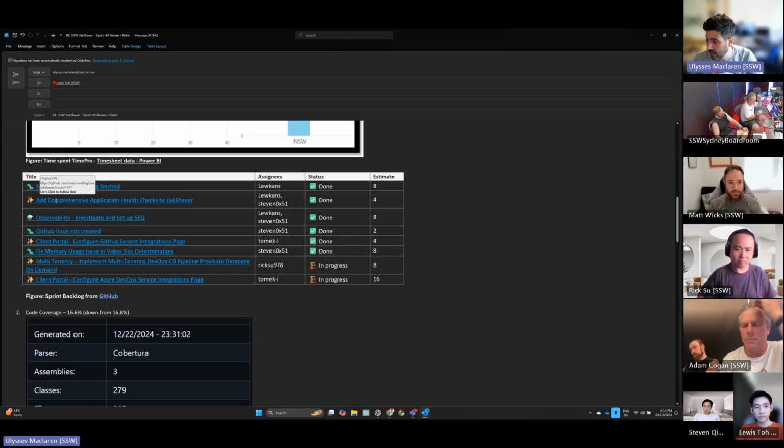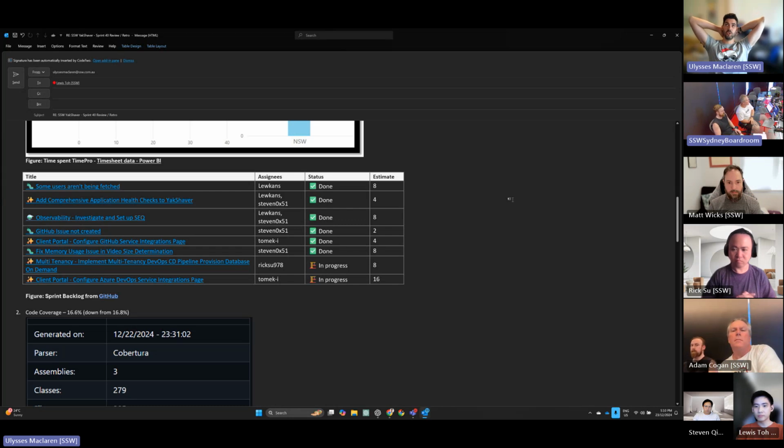So Adam, with regards to the stability of the application and whether it's up or not, they've added a lot more breadth to the Application Insights so that it should more reliably give us stats on availability. So before it was only looking at one slice of it to say whether that was available or not, and the system would go down, but we wouldn't be able to see it in the availability. That should be solved now.